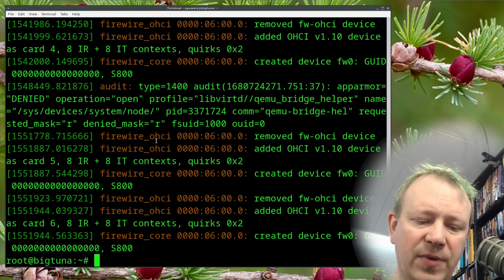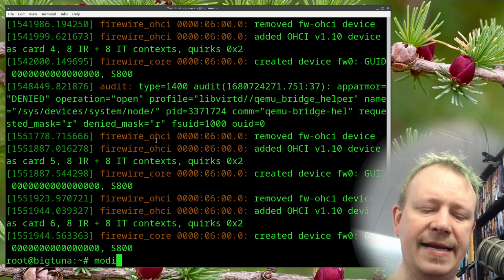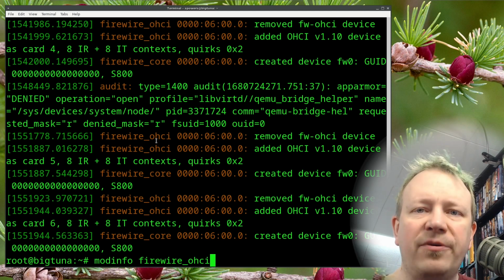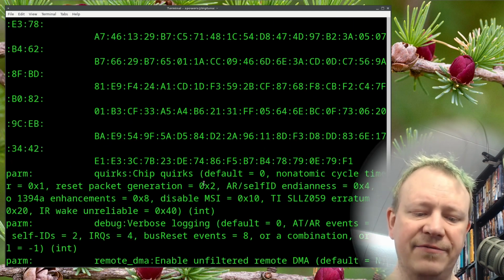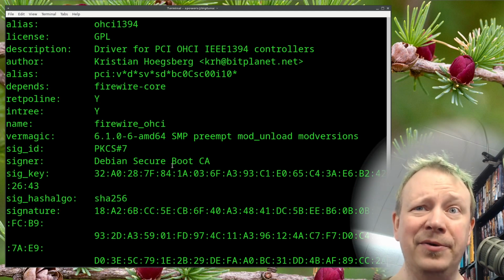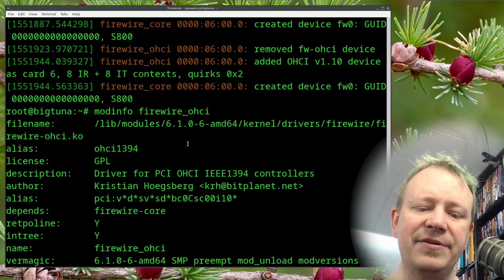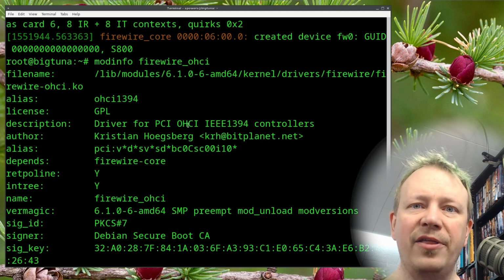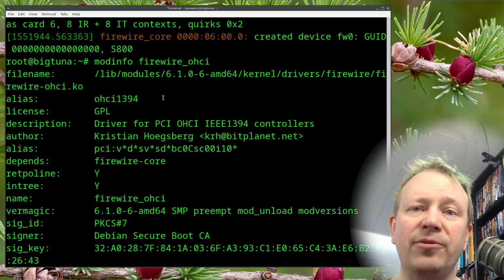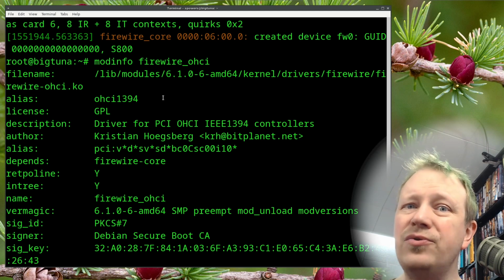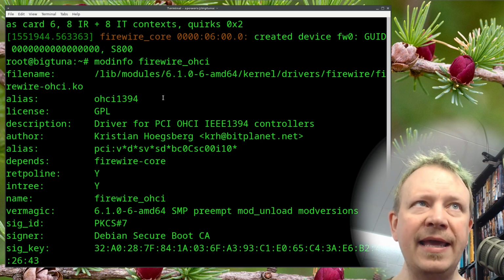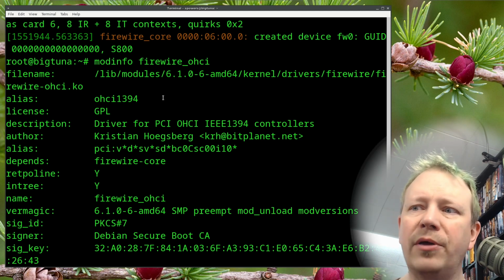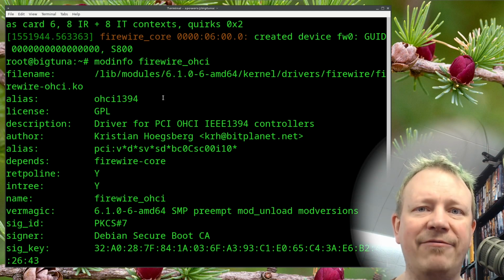Now, just to complete the list while we're here, we can also do modinfo firewire_ohci, and this will just give us information about the kernel module itself. It's just like you would expect. It's kind of like if you do apt info, it'll give you information on a package. This is going to give us information on this particular kernel module, and it just shows all the things about it. So inserting and removing kernel modules is something you can do. It's not something you normally have to do, though. Usually that's done automatically on install, and then when the computer boots up, it detects everything it needs. modprobe will go through and insert all the pieces that you need to have installed.